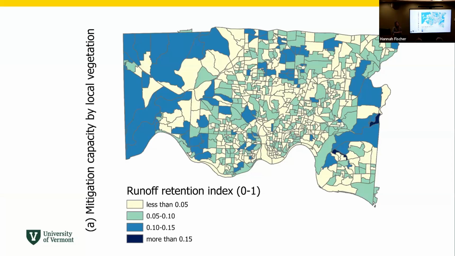Like I mentioned, we can do runoff retention. So think stormwater moving fast through an urban area. You can look at the percent impervious, which is paved areas, buildings, roads, all of that. And then look at what would happen if we were to have a high precipitation event. Where would that water move? And are there sinks where there's a lot of soil or tree canopy that can help with that stormwater runoff? So we can run InVEST tools, which are created by the Stanford Natural Capital Project, on all of our land cover data.